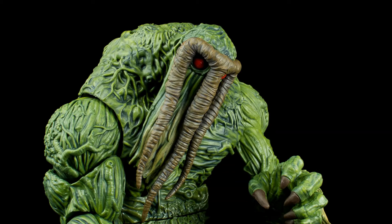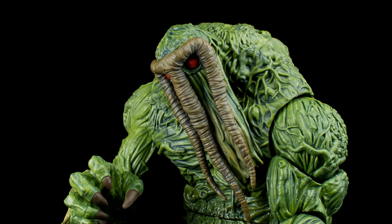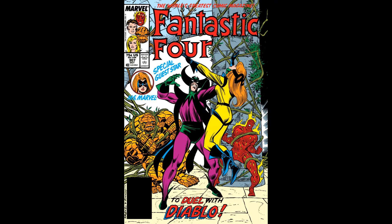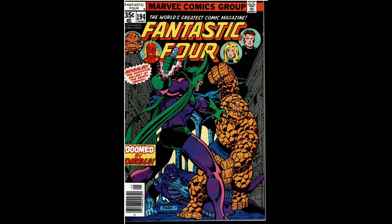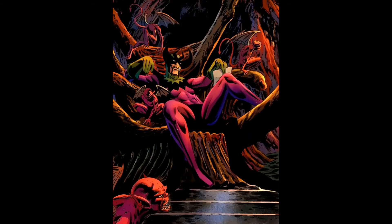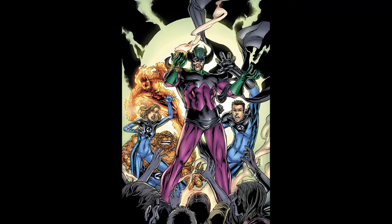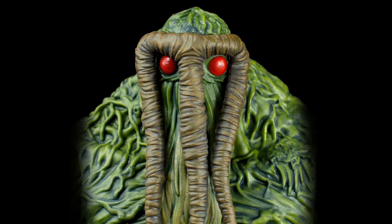Let's walk away from Thor for a bit. How about a Fantastic Four villain: Diablo? Really cool costume design — those classic villainy colors of purple, green, and black. Very classic villain, not that hard a figure to make. Maybe just a basic male buck, or the intelligent male one they used for the Leader and Reed Richards, new head, maybe a new chest piece to replicate his shoulder pads and capelet. Really cool, fitting well with a Fantastic Four shelf, especially if we're getting the Fantastic Four retro wave.